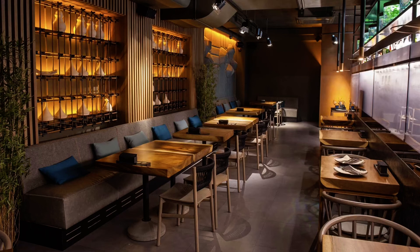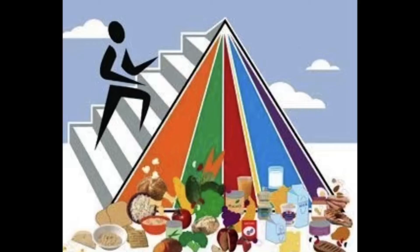Nutrients are the parts of food that provide the things your body needs. Nutritious foods supply your body with the nutrients you need. They give you the energy you need to play and learn all day. They help keep you healthy and help you to grow. But not all foods have the same amount of nutrients. So which foods are the best for you? My pyramid menu is one way to help you figure all this out.